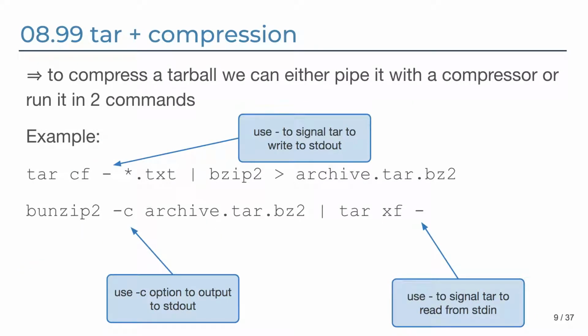Alright, so how does it work? Well, there are 2 options. Either we can first create the tarball and then run the compression over it to create the file, or we can do something very cool, which we already had, and that's we can use pipes. We just create a tar file on the fly, put it out to standard out, and then use our compression to create the file, which again would write to standard out. So we use input or output redirection in this case and put it into an archive file. The same also works the other way around.